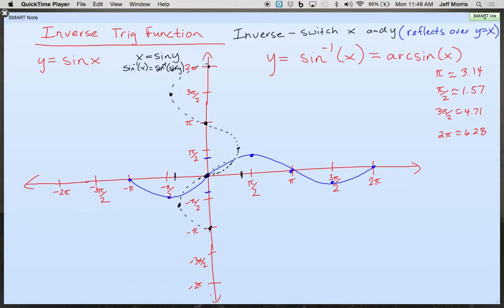All right. Now, the reason I have not drawn this graph in solid is because right now, if you imagine, does everybody understand this is going to keep going up and down? It's going to wiggle up and down the y-axis. And it's going to go between what and what? I want you to give me some initial observations about sine and inverse sine. What are some things that you notice happens when I switch x and y?